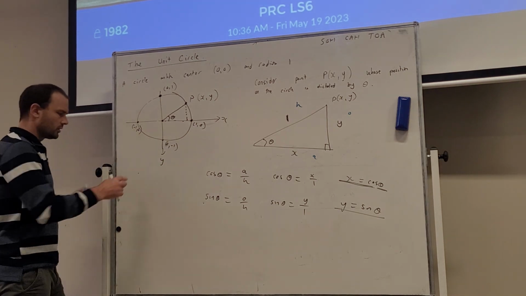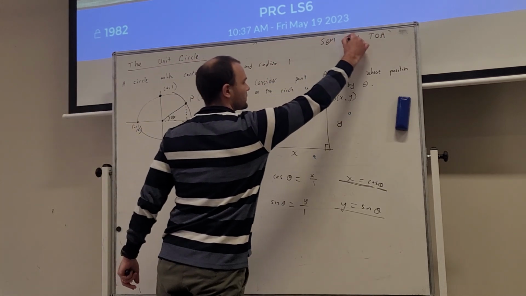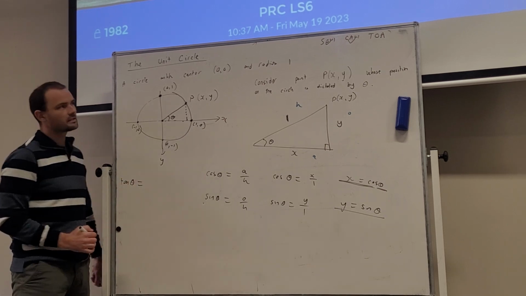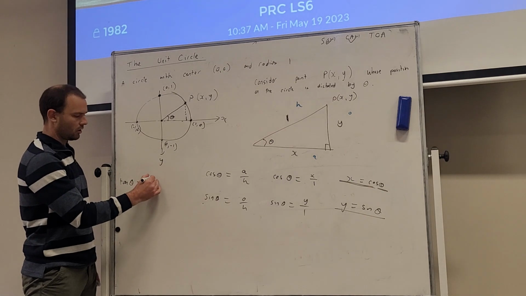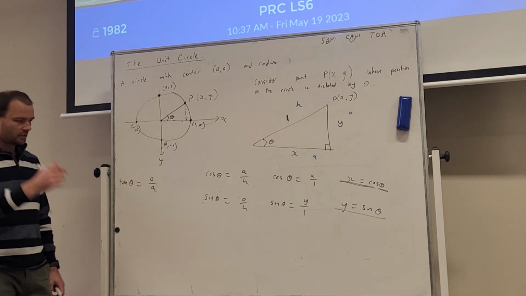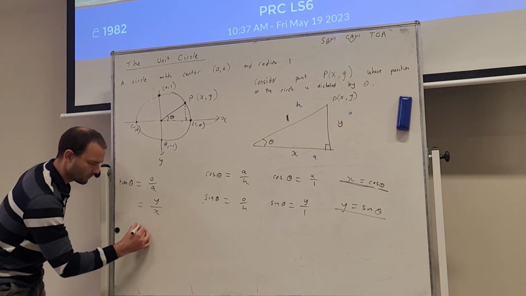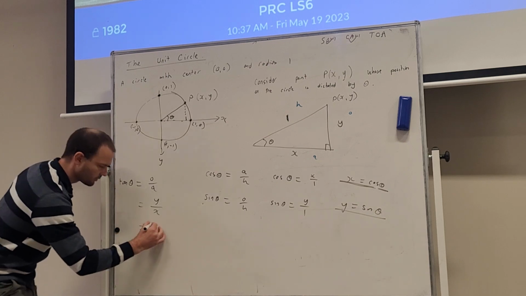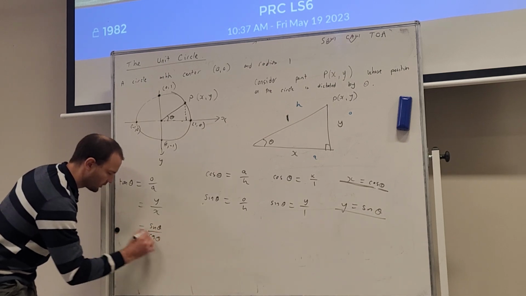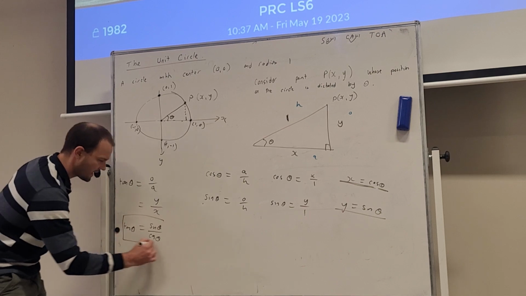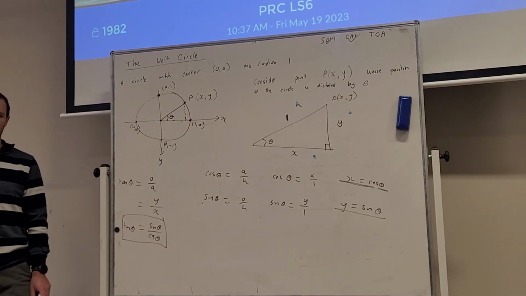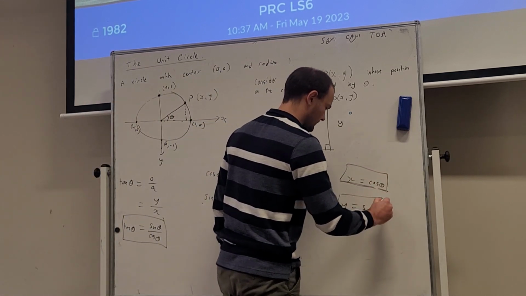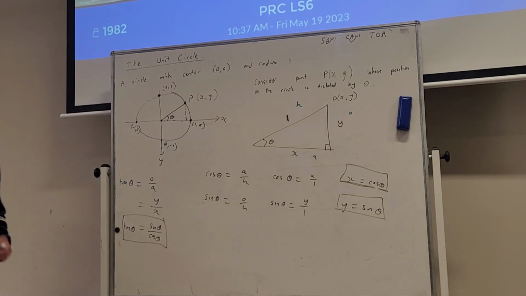We've done sine and we've done cos, how about this other ratio? We've got tan theta. Tan theta is O on top of A, which is y on top of x, which is sine theta on top of cos theta. So the definition of the tan theta ratio is sine theta on top of cos theta. I'm going to draw a couple of boxes around the things that we need to know. There's one more identity that we're going to derive here.